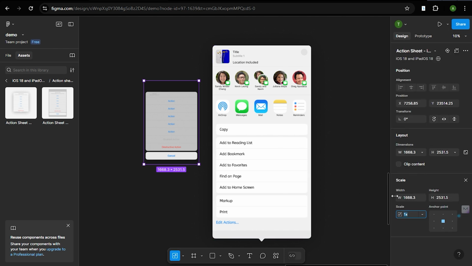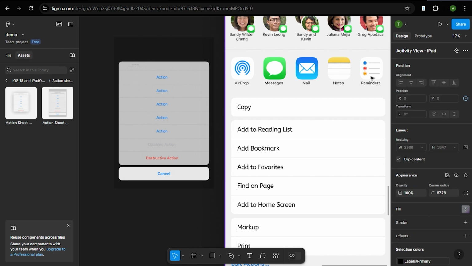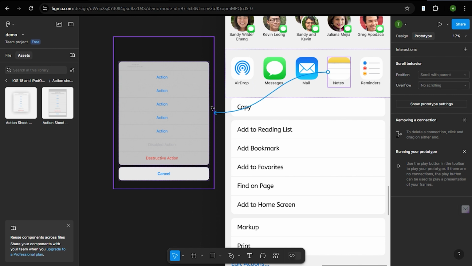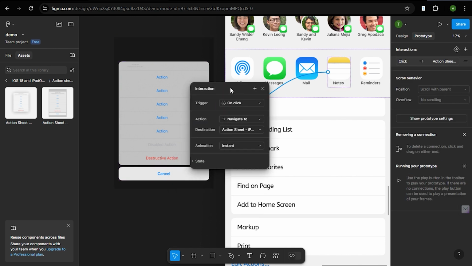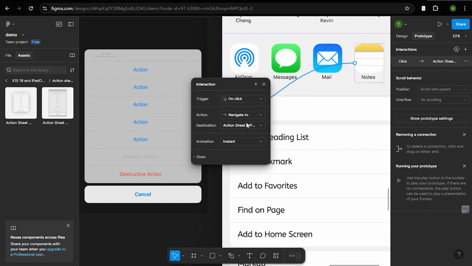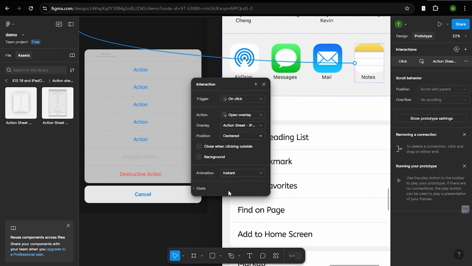So let's go to prototype, select our notes and connect it to our pop-up screen. Then we'll choose our trigger. Then we'll choose open overlay. So it will open that pop-up screen. And animation, you can choose any, instant, dissolve, based on your requirement.